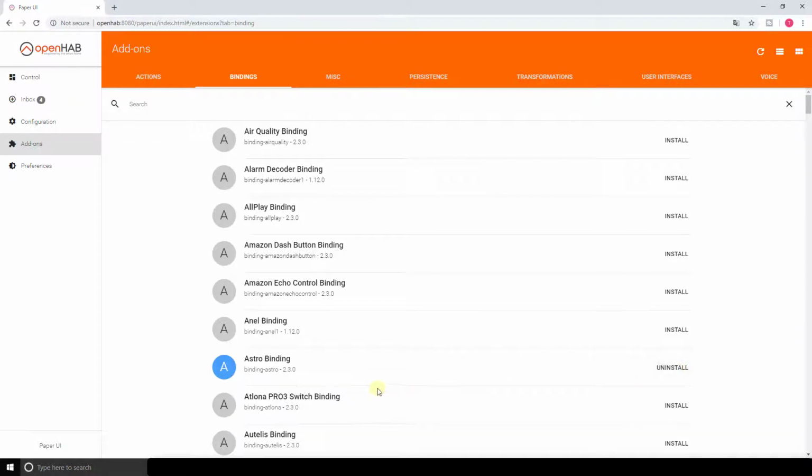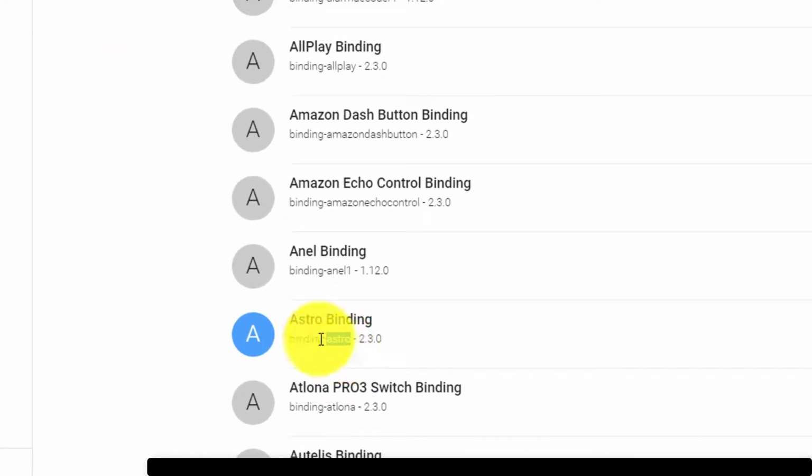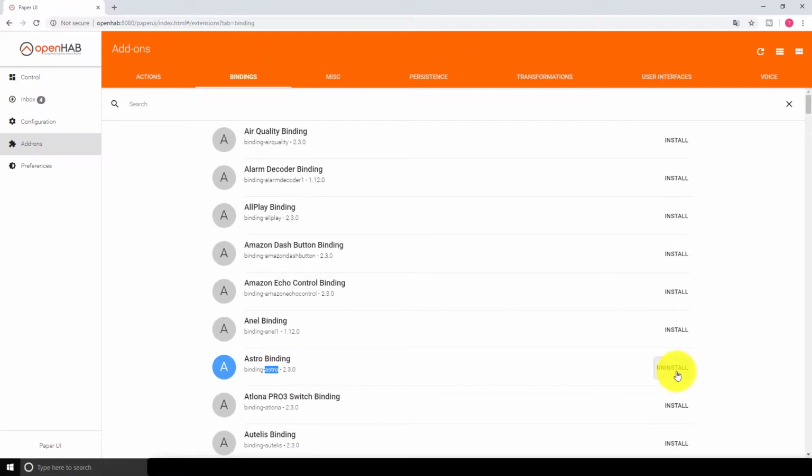What is important is this middle part, between binding and the version number. So Astro, for example, or Sonos, or AllPlay: this piece of the string beneath the binding name is important to get it into the configuration. I will do an uninstall now, so uninstall the binding.